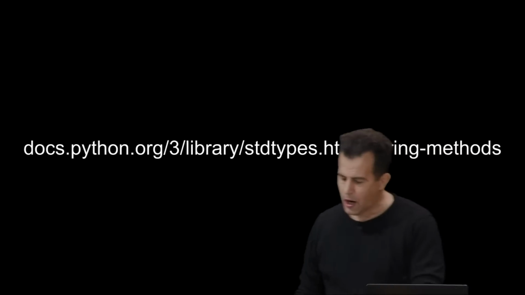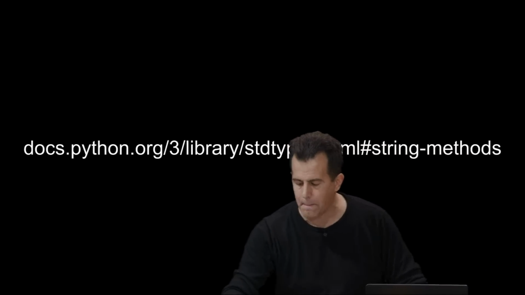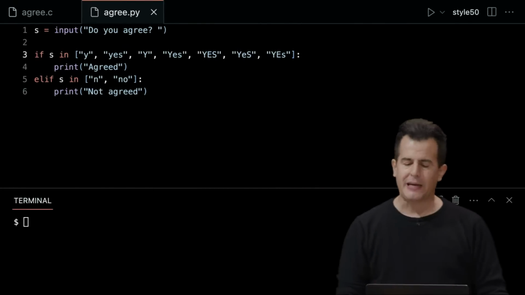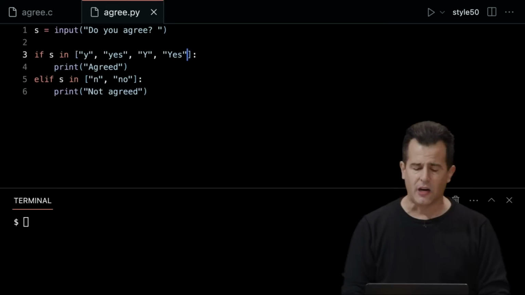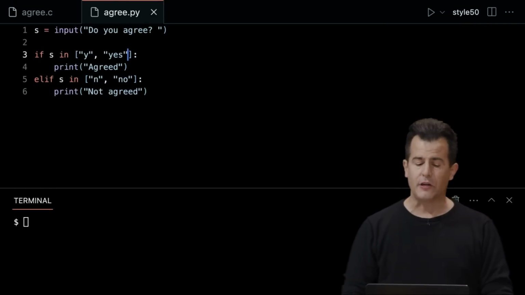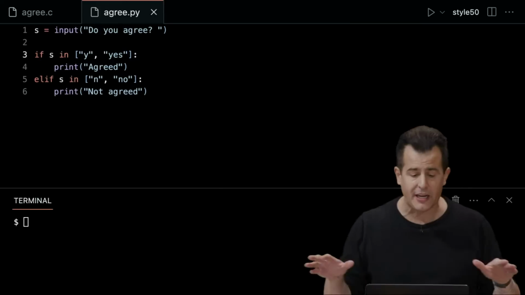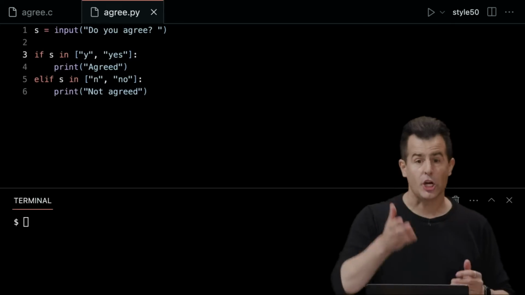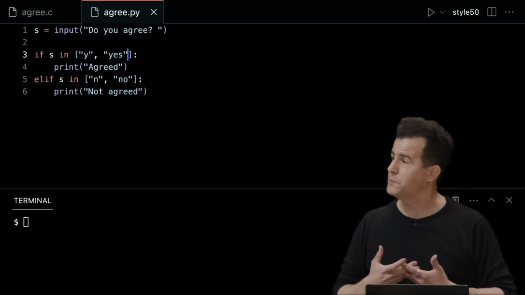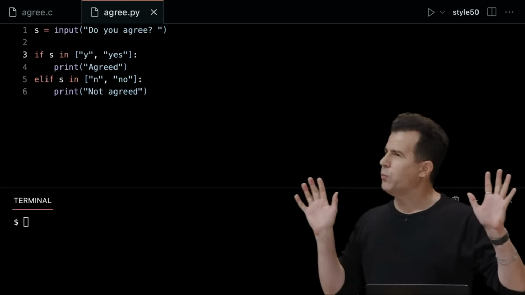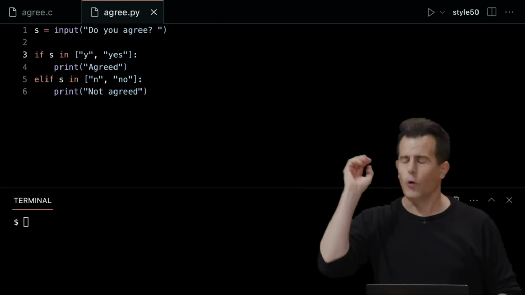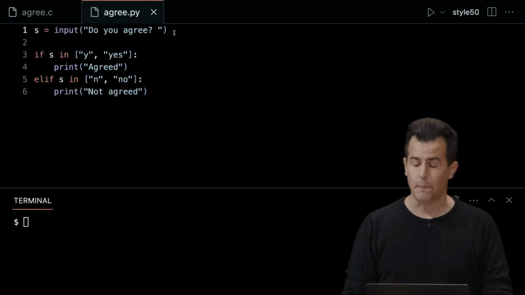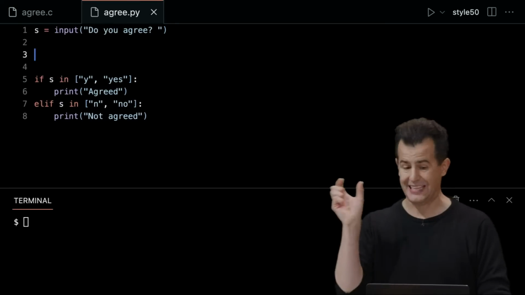In the world of object-oriented programming, we can come back to agree.py, and we can actually improve the program by getting rid of this crazy long list, which I wasn't even done with, and just canonicalize everything as lowercase. So let's just check for lowercase y and lowercase yes, lowercase n, lowercase no, and that's it. But to your suggestion, let's force everything that the user types in to lowercase, not because we want to permanently change their input. We can throw the value away thereafter, but because we want to more easily, logically compare it for membership in this list of values.